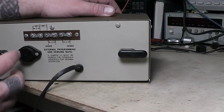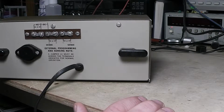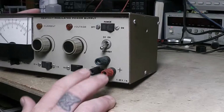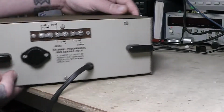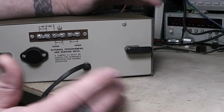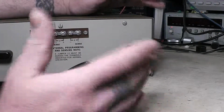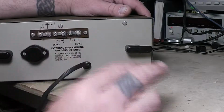And if you're saying, well, wait a minute, you're still off, you've got a 3 foot wire going to wherever your thing is, you have to remember all the load current is going to be drawn through these banana jacks here. There's not going to be any current drawn here. Yeah, if you want to get really technical, there's going to be a thousandth of a volt drop or something in the wire. Nothing's perfect, but this is going to show way closer to a true reading, enough to worry about. But this will show true whatever the voltage is.